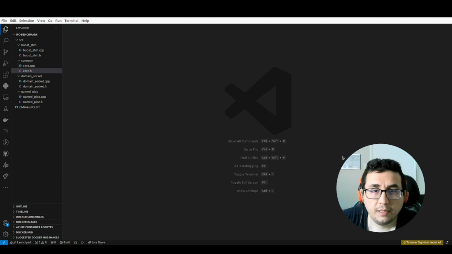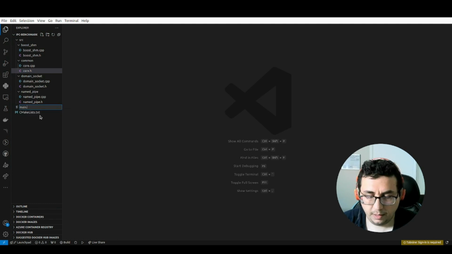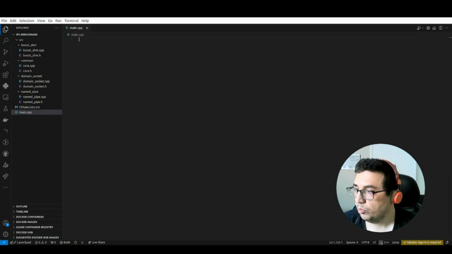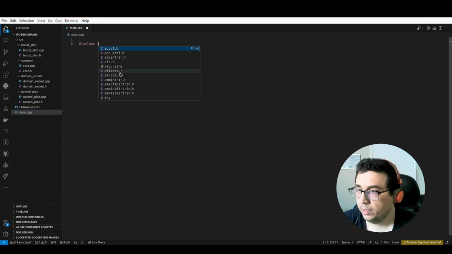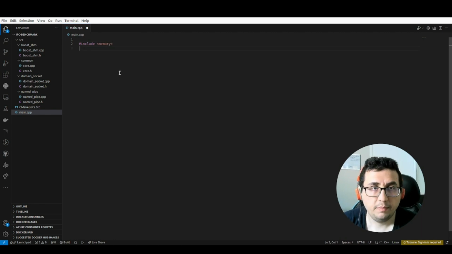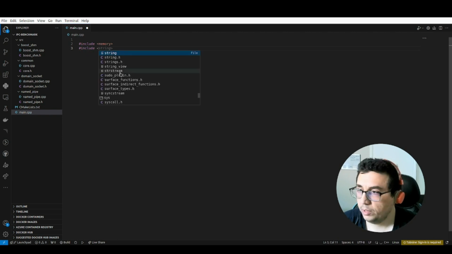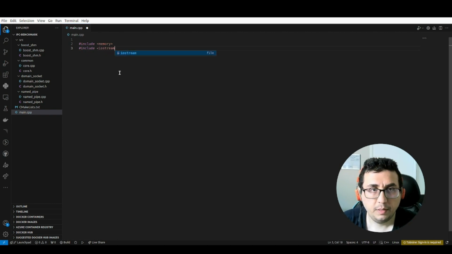So let's go implement it. First we make the source file. Then as usual we include the header files that we want to use in our script.